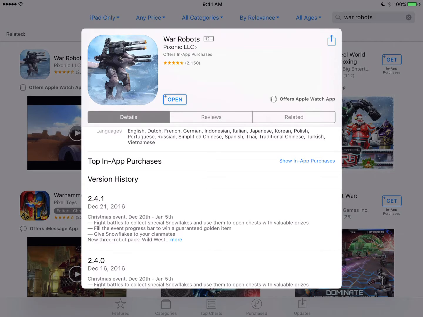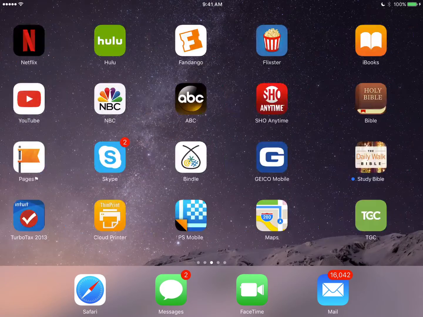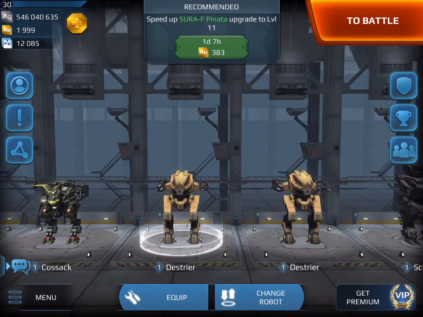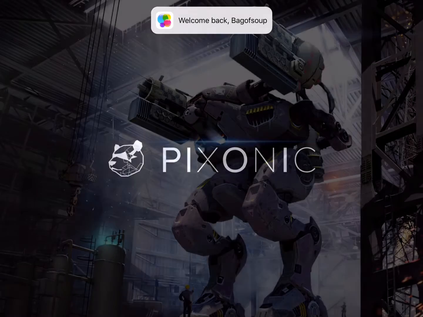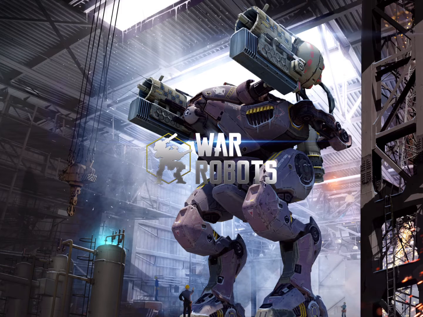So what you would do is download the game, and I'm going to head out of this screen and actually go into the game and give an introduction to the screens. When you open the game, you'll get your Pixonic splash screen. This is the company that made the game. It used to be called Walking War Robots, and they shortened the name probably a few months back to just War Robots. Sounds a lot more natural. And we're going to open up my hangar.